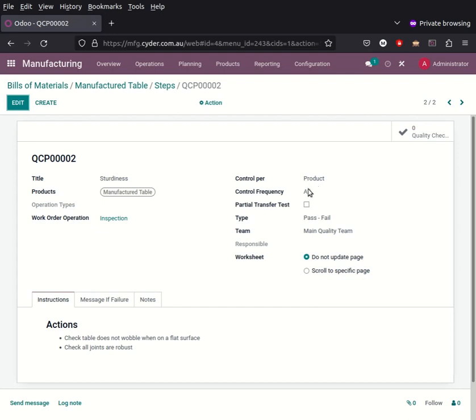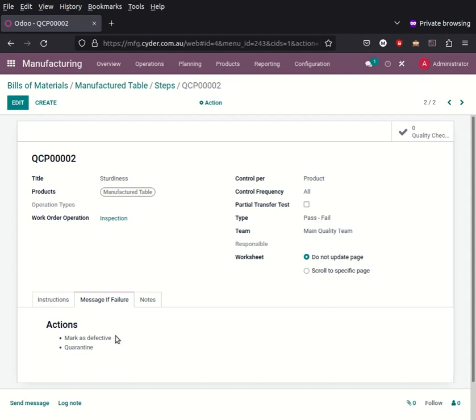So again, this is a product on all, it's pass fail, so this is really just the message will be just check that it doesn't wobble and that all the joints are robust. And the person will just get either a yes or no, tick yes it passes or no it doesn't.